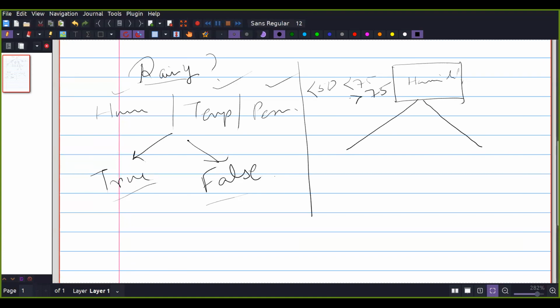yeah, so instead of doing this, we can actually go for a 2 and then a 2 division. So let's say first we divide on the basis of 50, and then here we divide on the basis of 50, and here we divide on the basis of 75, right? So we can do that as well. So when this will be greater than 50, let's say, and this is less than 50, and then here we can divide, say, on the basis of less than or greater than 75, right? This is greater than 75, this is less than 75. So for now I'm considering only two branches, only a binary tree.